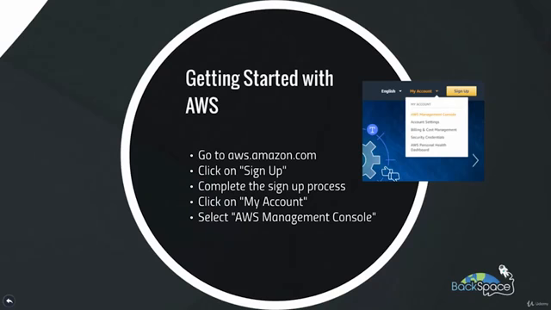Okay, let's get started with AWS. First off, go to aws.amazon.com. Click on the orange sign up button in the top right-hand corner and complete that sign up process. You'll need to have a credit card to sign up, but don't be too concerned, as there is a free tier available for a 12-month period, and most of the course will be operating under that free tier. We can also set up a billing alert to alert you if you exceed your budget. For example, we can set up a $5 billing alert to notify you if you exceed $5 for the month.